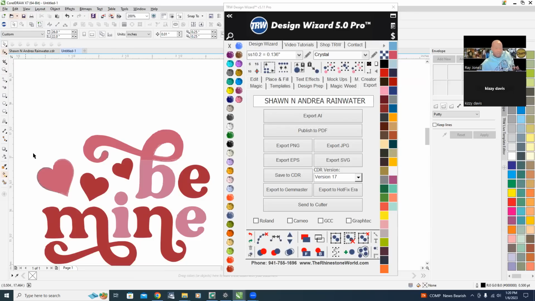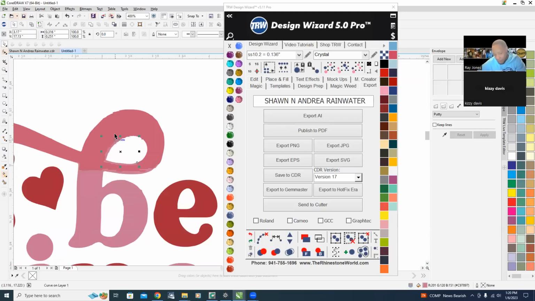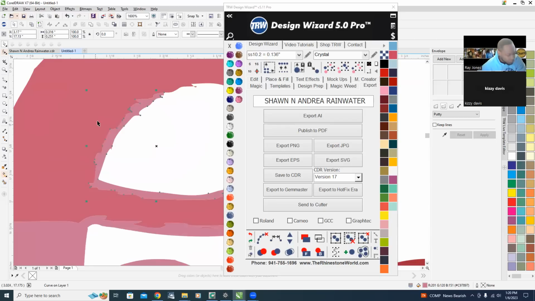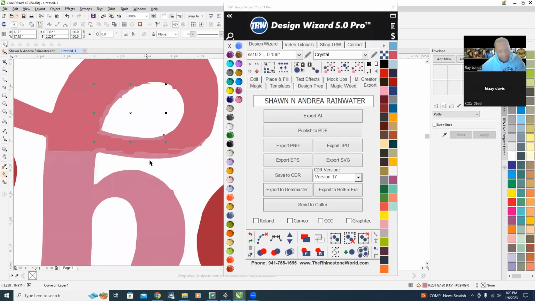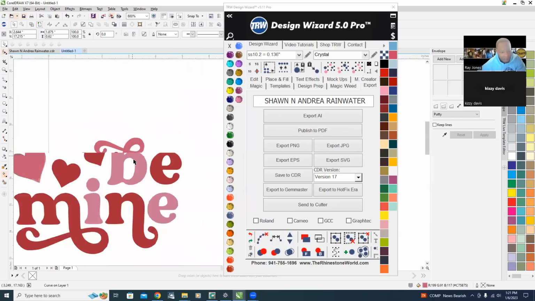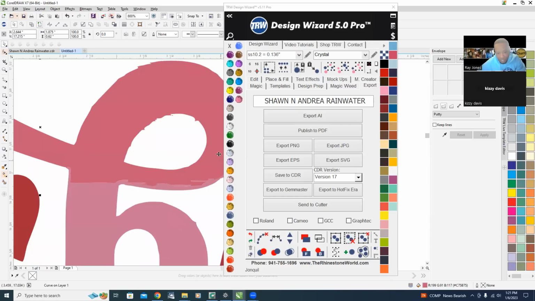But this is able to be cleaned up by simply clicking this object right here, holding Shift. Can you see? Yeah, I can see you. Okay. And if I hold Shift and click the pink next to it, I can then right click, combine, and there it has been merged together.